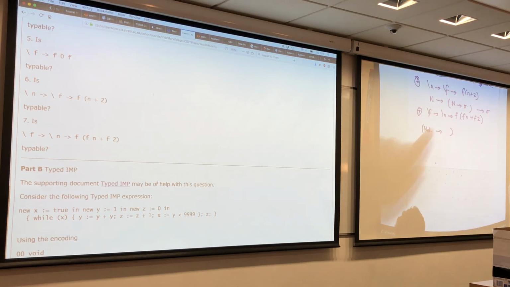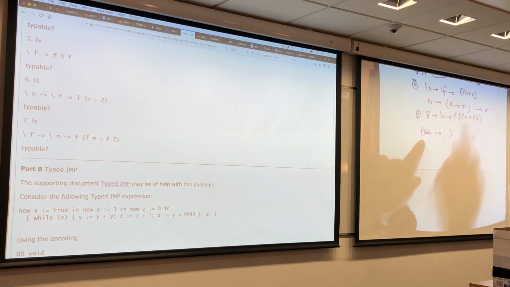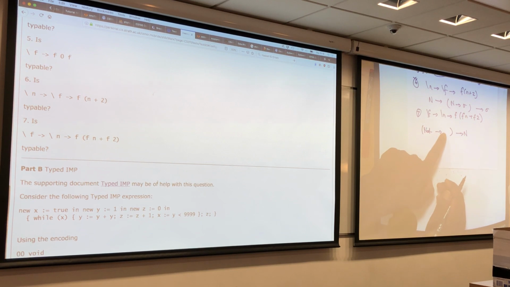So we can fill that in. Now we know this n, it's also an input to f, and since the input of f is a natural number, we know this n must be a natural number. I don't know anything about the output of f yet. And then we're going to give something back. But now I've gathered all the information I can, and now I need to check, are there any constraints I'm not filling? So let's have a look.